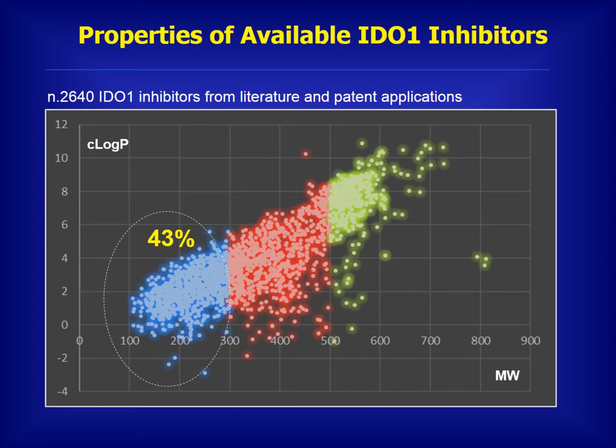Now, it is worth noting that in the case of our target, 43% of IDO inhibitors reported in the literature and patent applications already have a molecular weight below 300 Dalton. Hence, by starting our discovery program with fragments, we basically avoided the risk of leaving out a biologically relevant area of the chemical space populated by these very small compounds that could still represent interesting hit candidates to develop novel inhibitors of the enzyme.